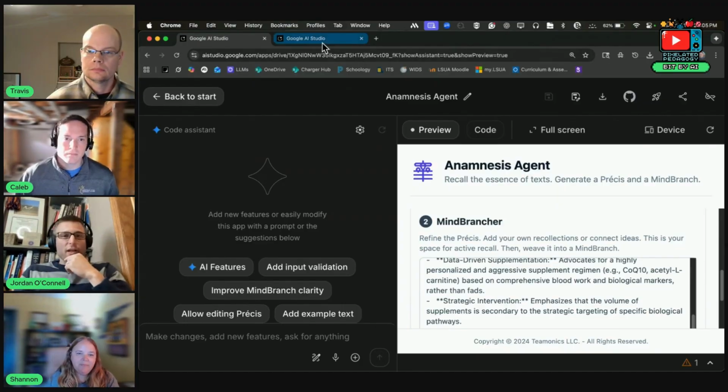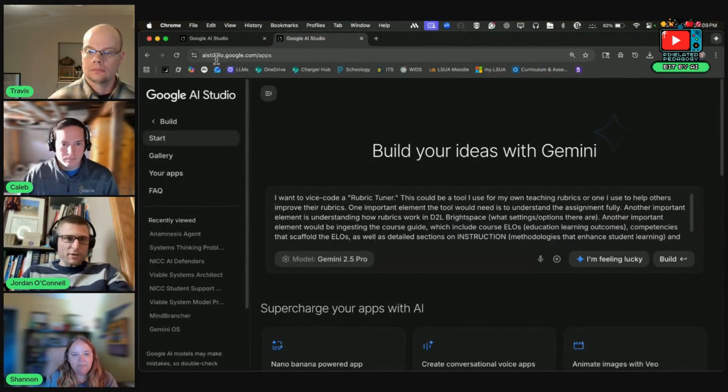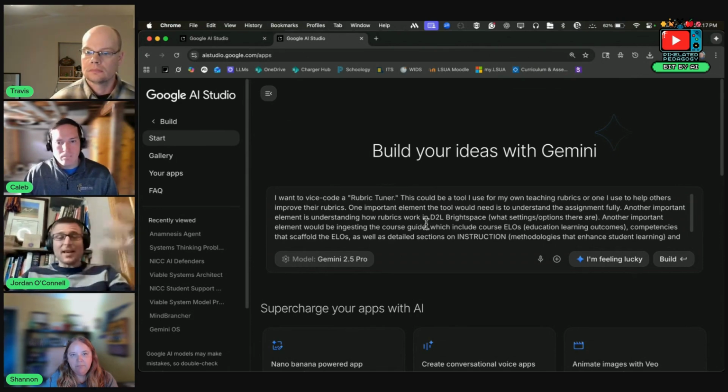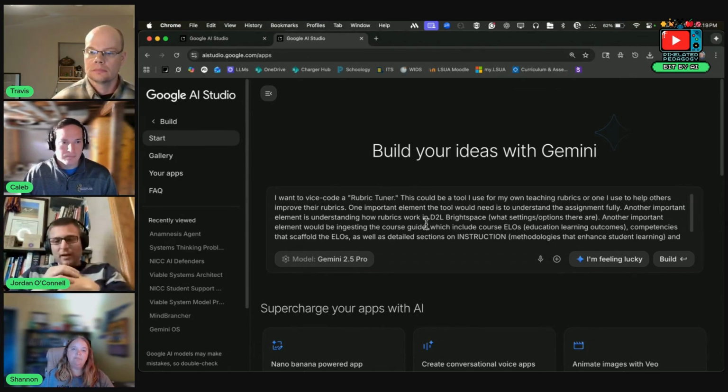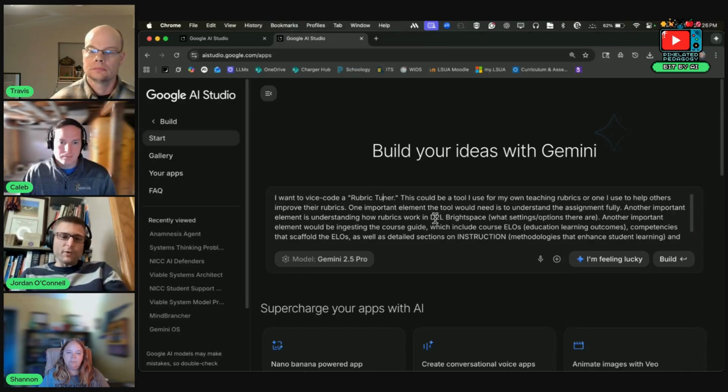Yeah, let's transition. What I thought of this morning, and I'm still here in Google AI Studio, aistudio.google.com, using Gemini in the back end. My course-specific teaching example: I actually asked ChatGPT, "Hey, give me like 10 ideas for things I could try to vibe code for the session today." And it mentioned rubrics, and I thought that's interesting because we're doing some course reviews for faculty.